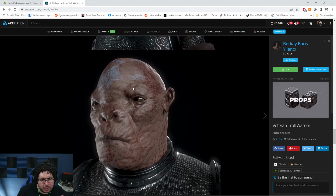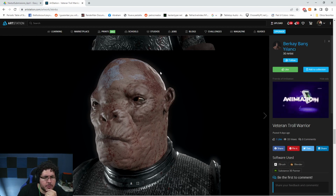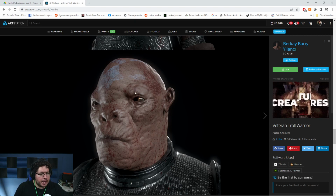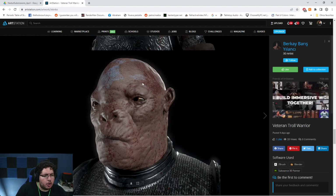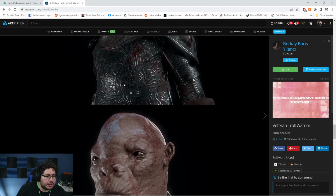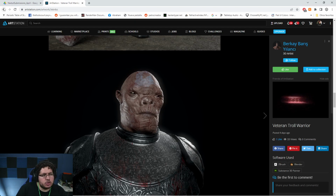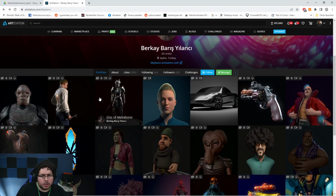The details are there, like the anatomy is not bad, you can definitely improve it, but the blood, for instance, looks very fake. It says here you're using Substance 3D Painter. I think you're not using all of the layers to the maximal potential. Like the tattoo that you have here on the head also looks a little bit weird. Check out the tattoo video I did a couple of weeks ago. You might want to use that one for that character.